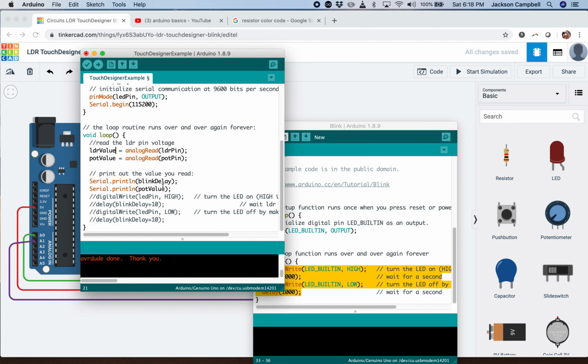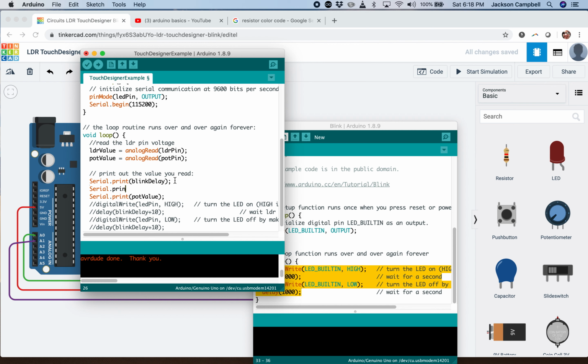This would work, but what it's going to do is put the first reading on one line, then the next reading on another line, which might be hard to distinguish apart. So instead of doing a serial println, we're just going to do a serial print and serial print, and we're going to put a space between it.